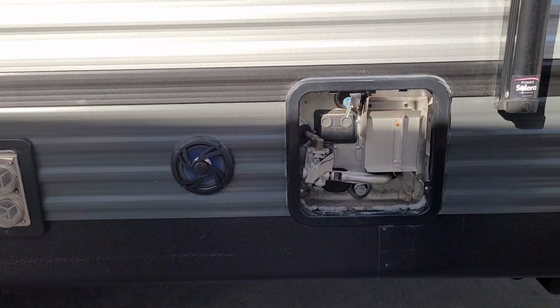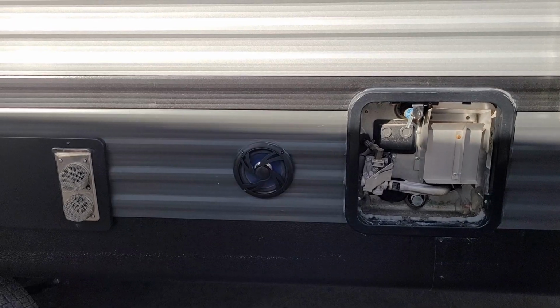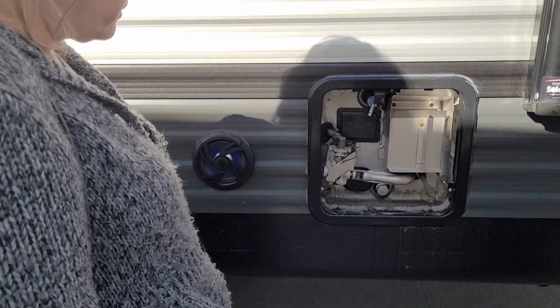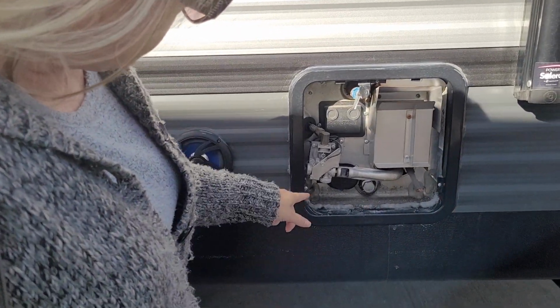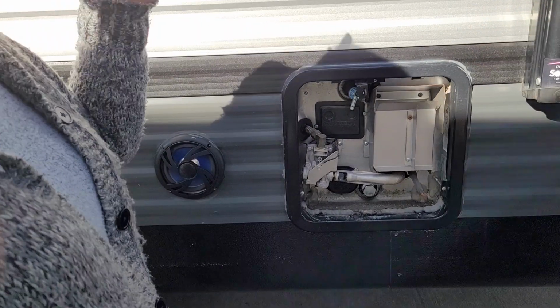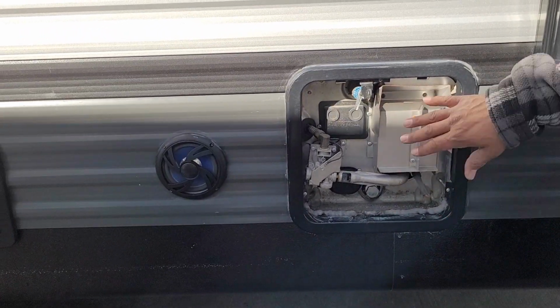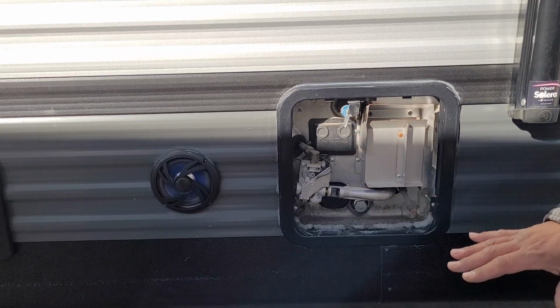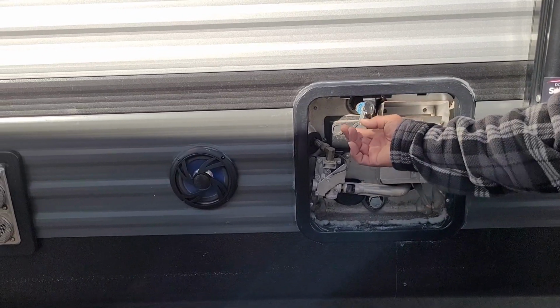So if we're somewhere where we have electricity, we don't want to use the propane. You want to use the electric side. Oh, you would? Yes, sir. And how do we do that? It's inside. Everything's inside. The only time you ever have to worry about coming out here to do anything is if you're going to drain the water heater. So if you're going to drain the water heater, this is your pressure relief valve.